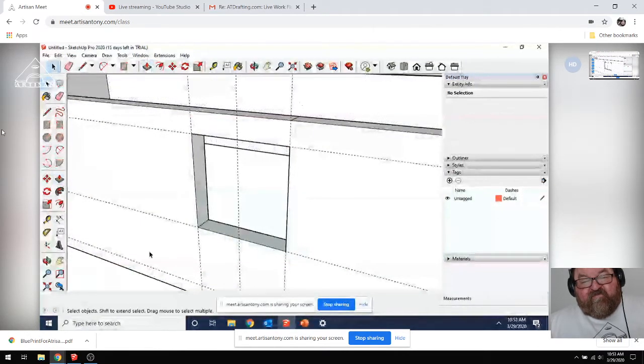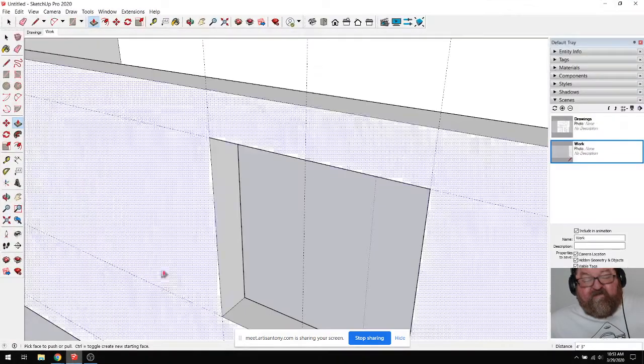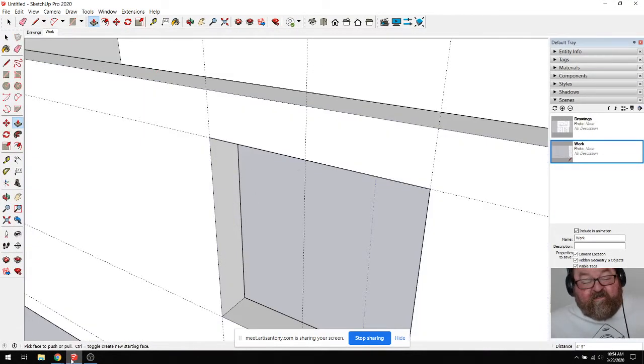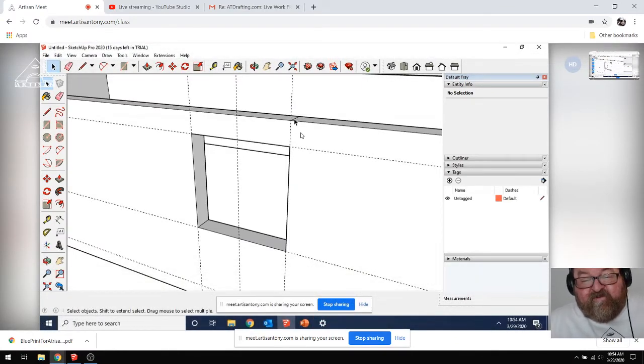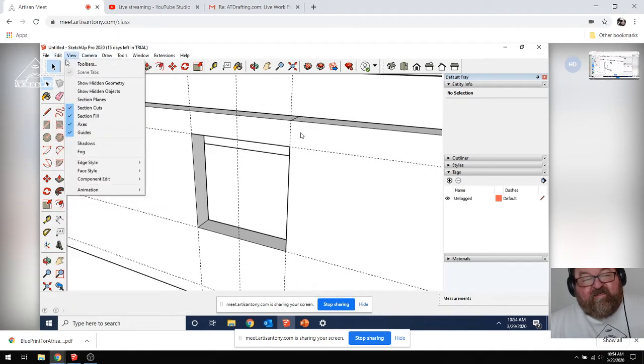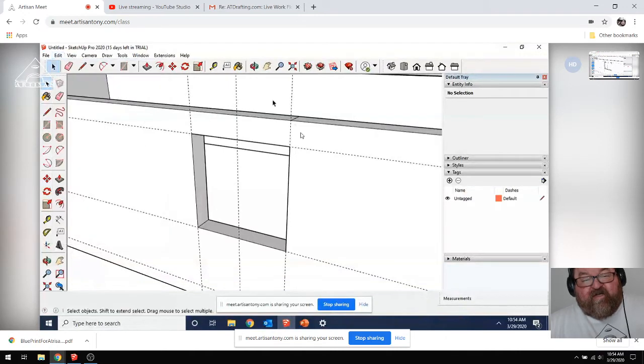Yes. Now, here's what's funny, let me go back to mine. Leave yours. Something's already started. You see that line on top? That's not supposed to be there. Undo back to when you first drew the line. You can hit Control Z. Yeah, you can type Control Z and there you go.